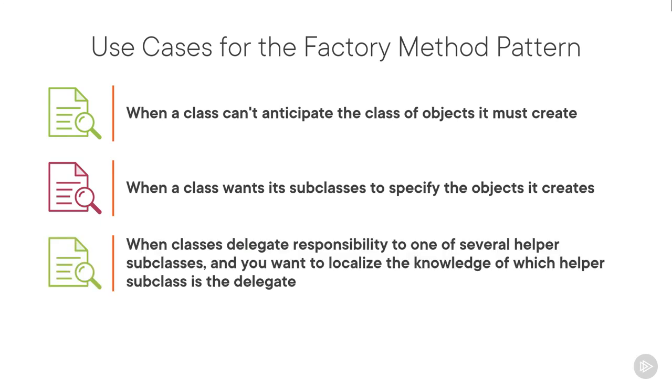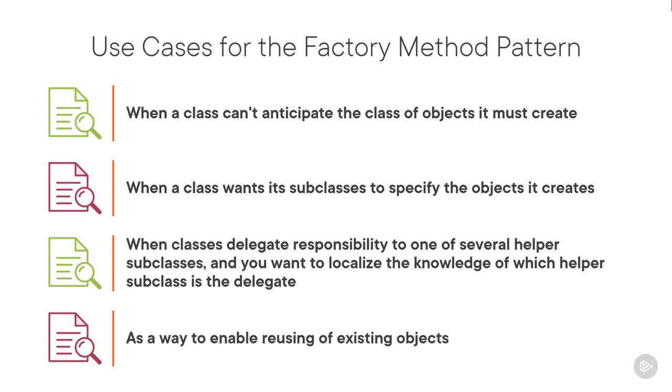Up next, when classes delegate responsibility for creation to one of several helper subclasses, and you want to localize the knowledge of which helper subclass is the delegate. Localization of that knowledge is now at the level of whichever part of your application is responsible for providing the concrete implementation of the creator that's needed.